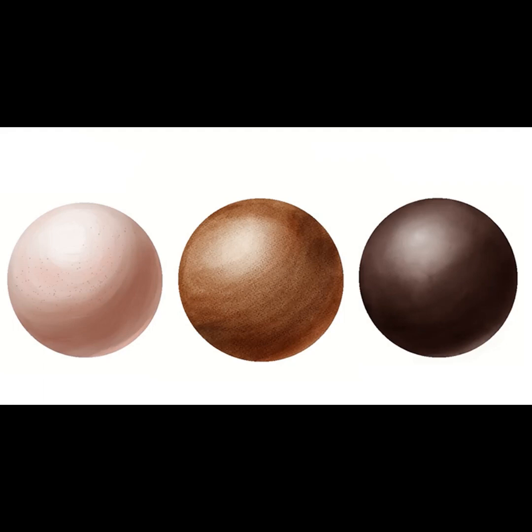So these are our skin balls. We have the pale being not blended, the tan wet wash, and then the blended dark skin.